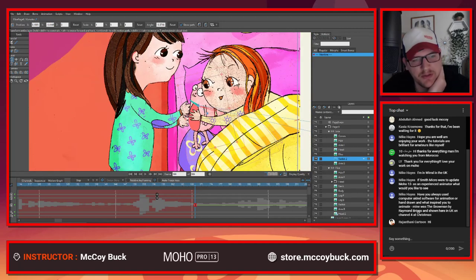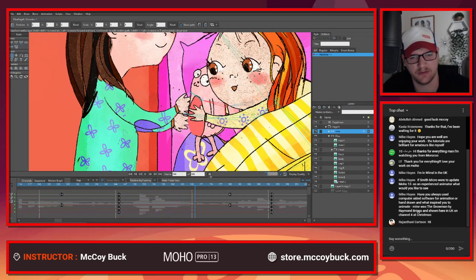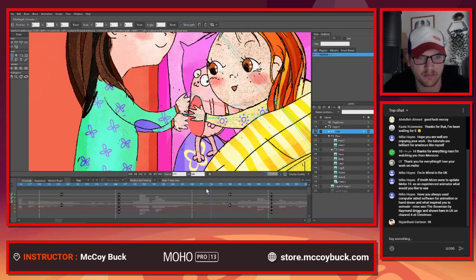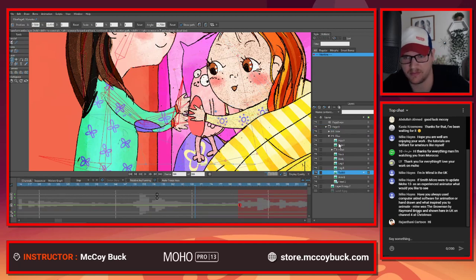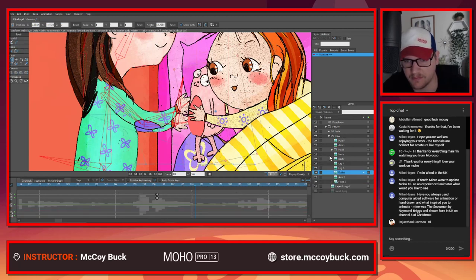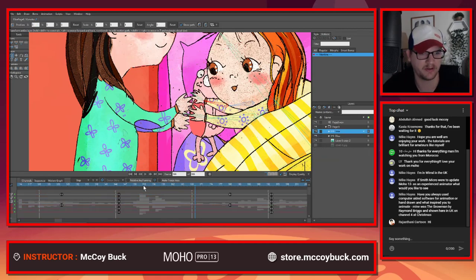So eventually I'm going to use reference layers, but I don't want to use it yet. I'm going to just use what I can at the moment. Okay, so right now I'm just going to delete this rabbit from Elise's character, because that's really confusing me now. I just want to stick with this main, oops, dang it, wrong rabbit. Yeah, so the one on Elise, I want to keep, the one under Izzy, I want to delete. I just want to get rid of that for a moment here.